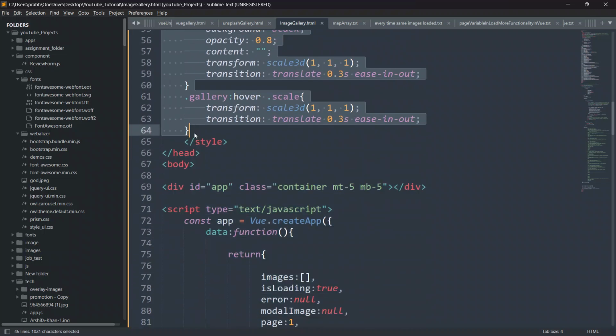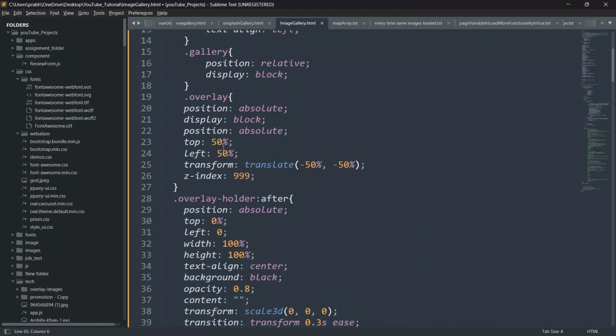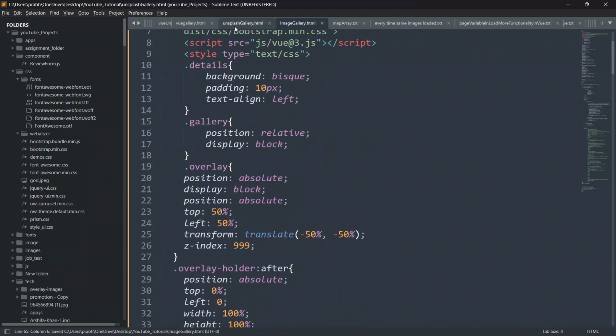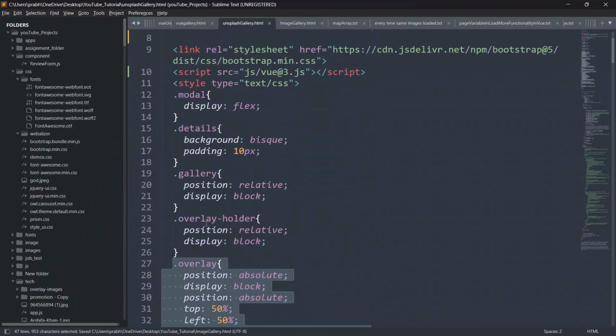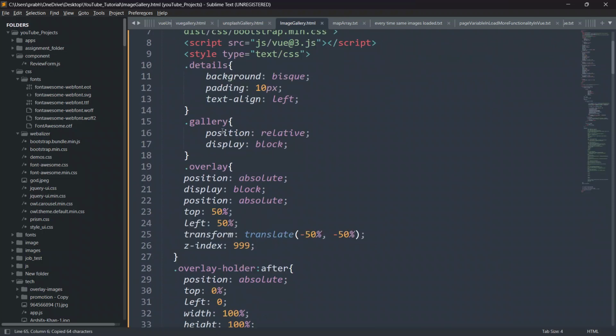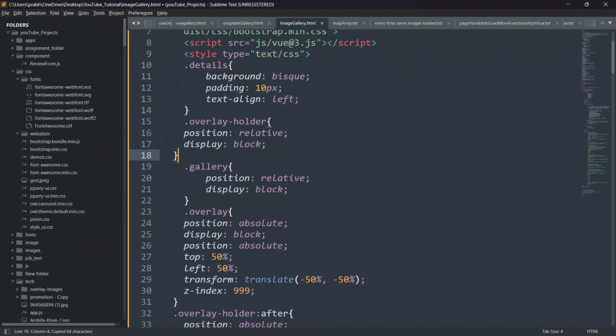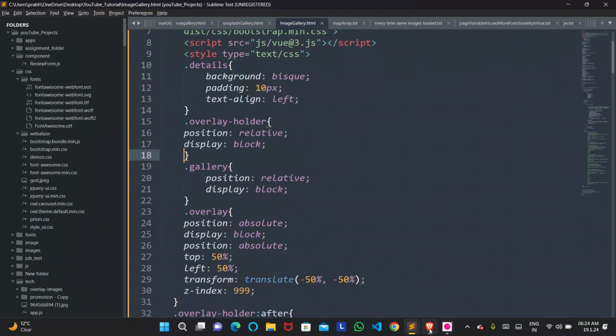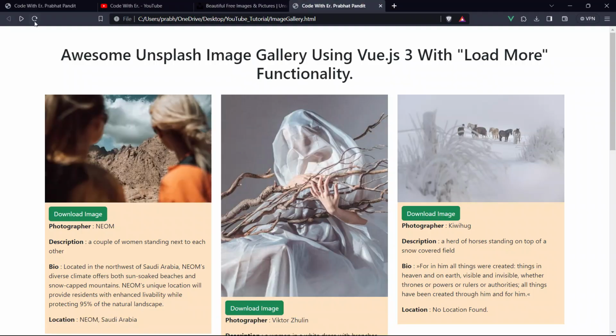Copy the overlay holder also. Although I showed you how to create the overlay. Just save your code.